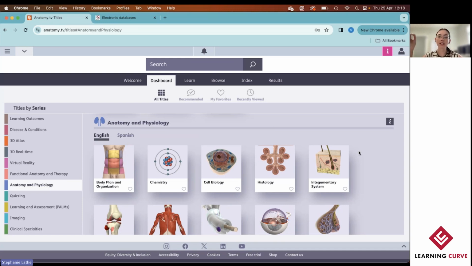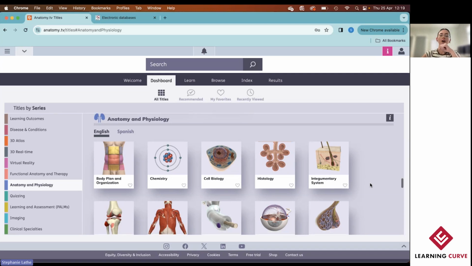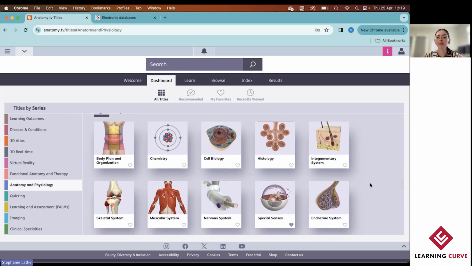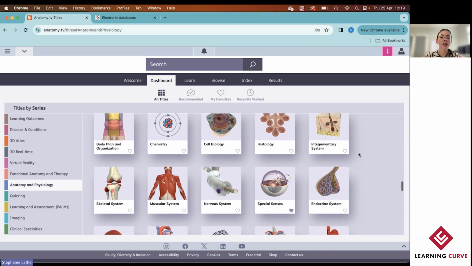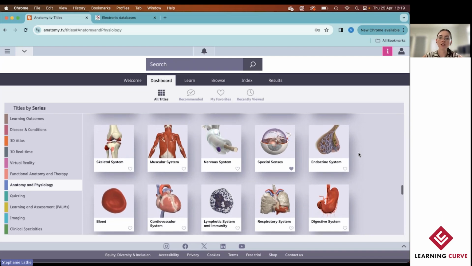And this is what I like to call your online textbook. But it's a lot more engaging and exciting and easier to understand than a traditional textbook because of all of the really great visualizations we have throughout your guided learning material. So we have 20 learning modules here, 11 of which are the 11 systems of the human body. You'll see we start with introductory and basic science topics before we move on to the systemic approach.